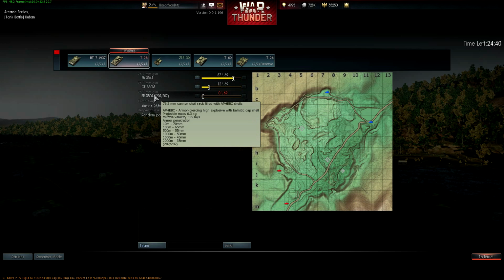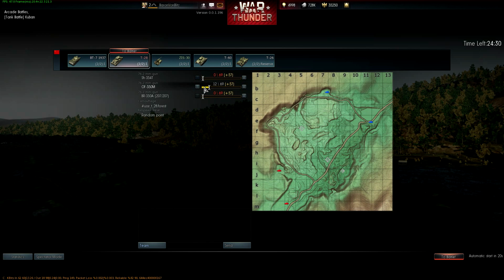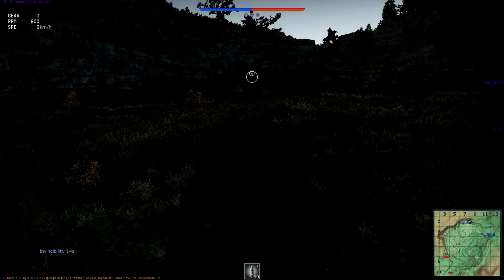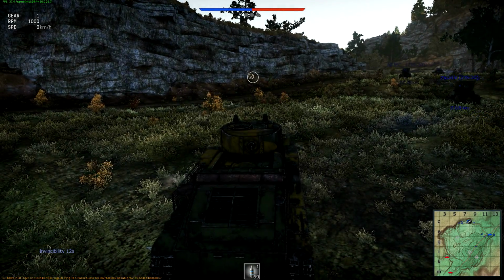We did just now open up, after one game, the new rounds, right? So we have armor-piercing, high explosive with ballistic cap. I mean, those things are pretty much going to be beast mode right here. So we don't need high explosive, anything. We just need all of that. So let's go to battle. This should be a good game, assuming I play somewhat intelligently.